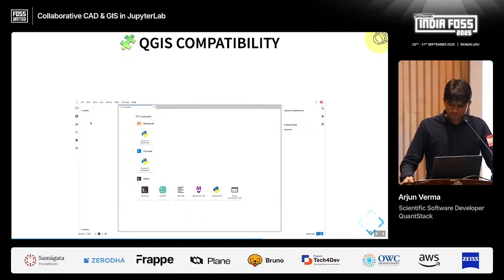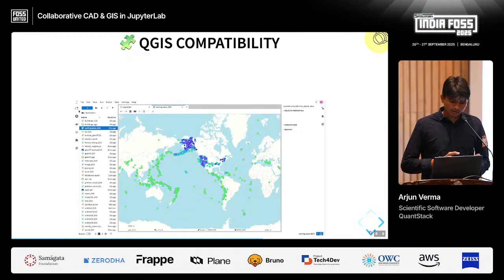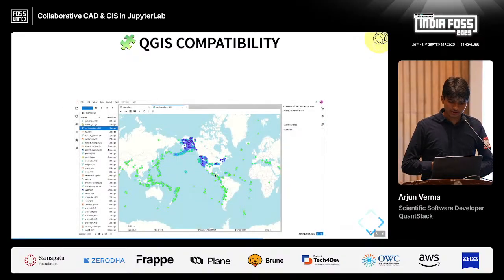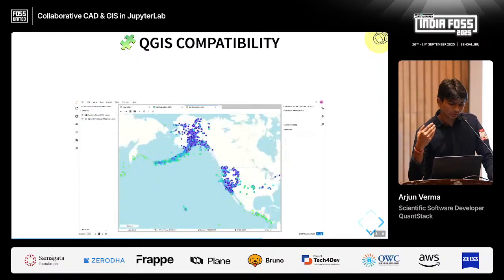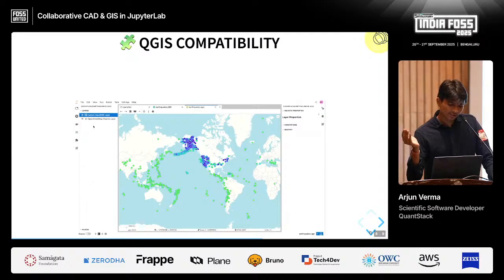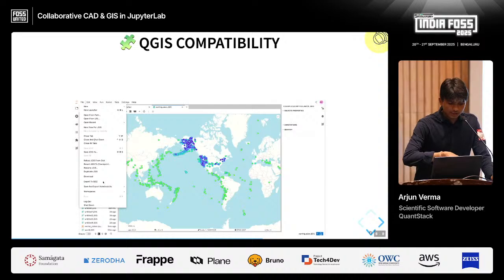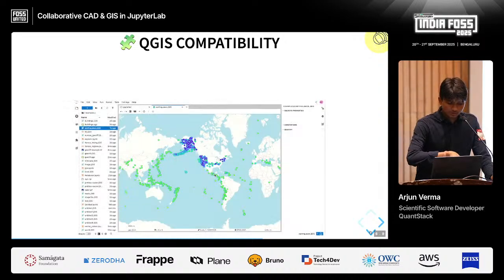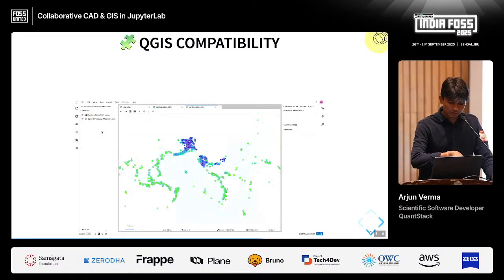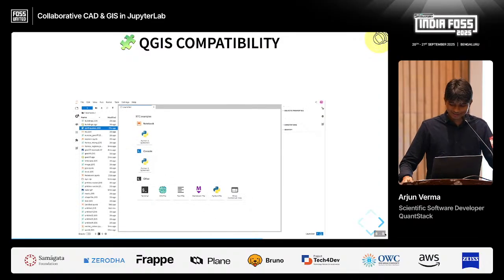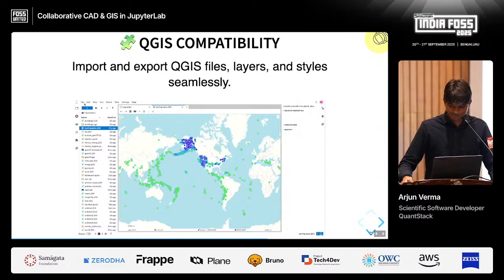And just like Jupyter CAD, we provide interoperability on Jupyter GIS as well. We totally support importing and exporting QGIS files. We can create a Jupyter GIS file and export it as a QGIS file, and we can also import a QGIS file inside Jupyter GIS. You can see that I exported the earthquake file to QGZ, and in some time you would see a file being created below this file. So this is a QGZ file, I can open that as well. It is a real QGZ file. We are not just renaming it.